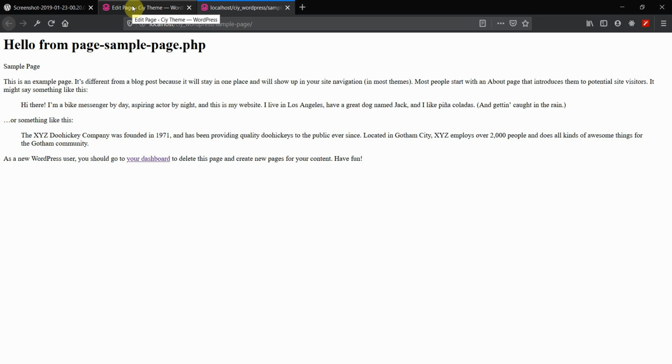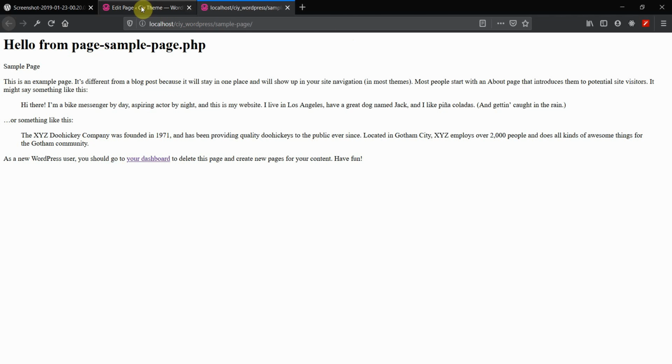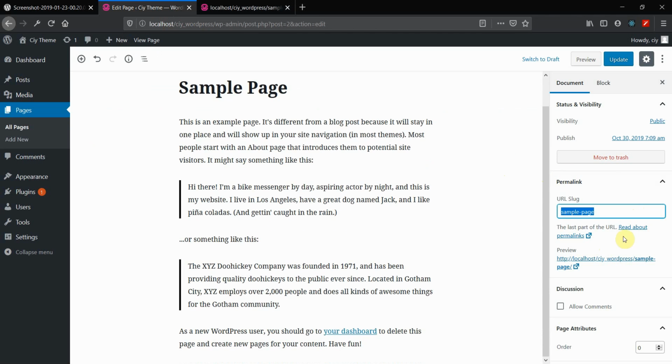So let's take a look at the page template. You can set the page template here: if you go into pages, and in your page there, if you have allowed page templates, or if you have created one, it will show up here. As you can see, I don't have a page template here, so we need to create that.